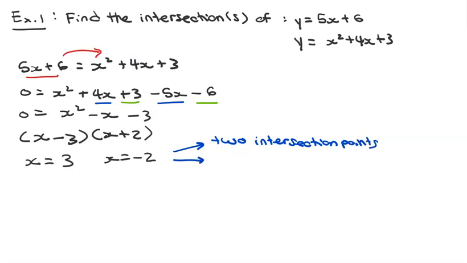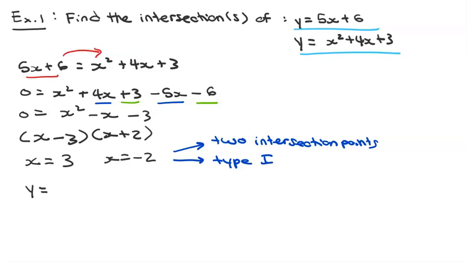And this is telling us basically it's like a type 1 problem that we mentioned earlier on, right? Okay, so now that we have this, we can substitute these x values back into either of the equations at the top here. We can substitute it into this one or this one. It doesn't matter which one. We'll get the same points either way. I'm going to go with the y equals 5x plus 6, the linear one, just because it's simpler, less terms to deal with. But again, you get the same result either way.